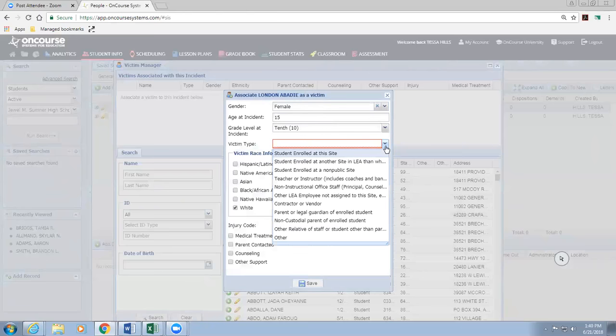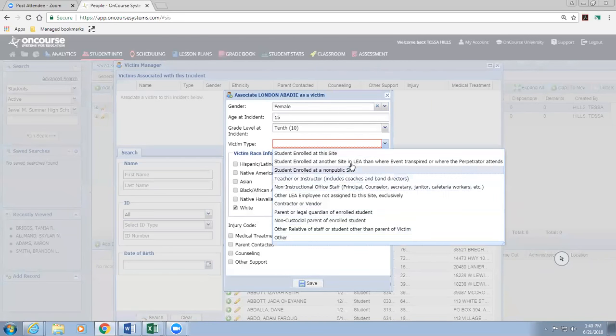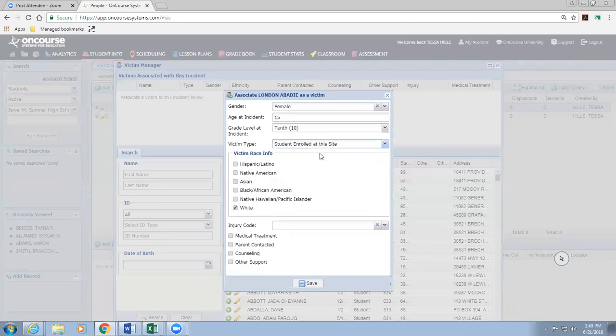Then you'll choose what the victim type is. Perhaps in this example, we're going to use student enrolled at this site, because this is another kid in our parish. The race information, again, we already know what their race is.